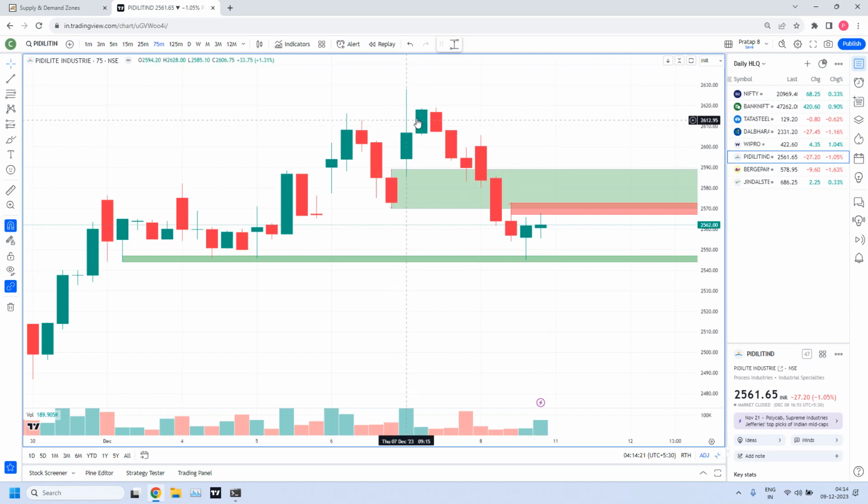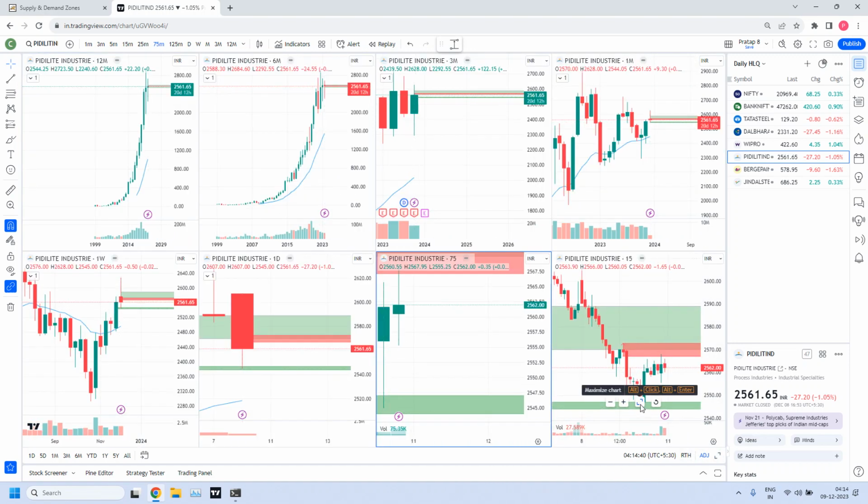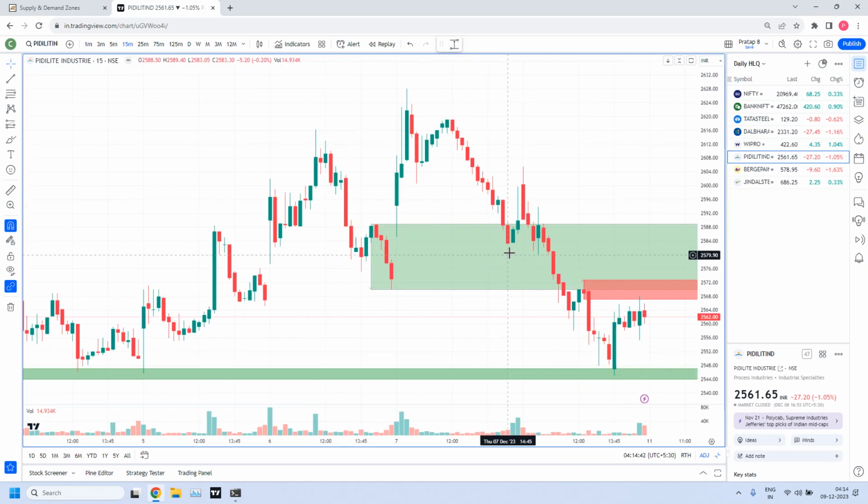And today prices entered into this zone. But see how this entire zone is violated. Okay, if you want to take a trade, how do you look for the trade? Inside the 75 minutes, we have to find a fresh 15-minute zone. So let us get into this zone, inside the zone at the 15-minute time frame.